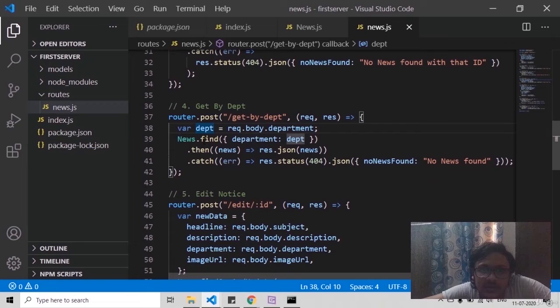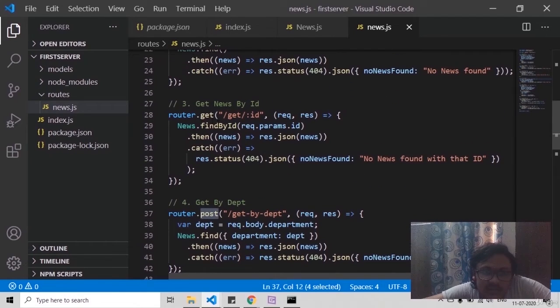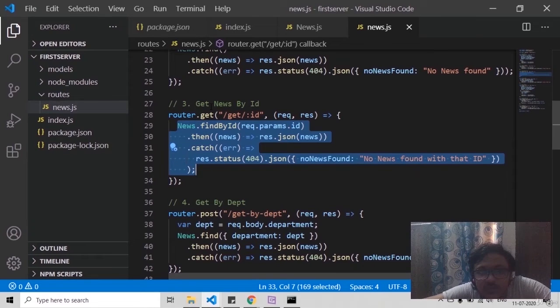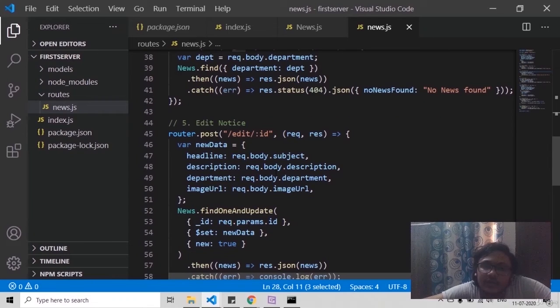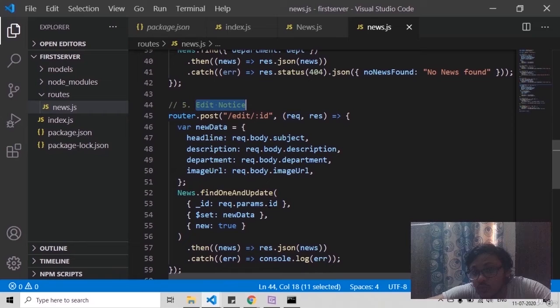Okay. So since we are sending data here, we are using post. Since we are not sending any data here, we are just fetching the data, so we are using get. Okay. And let's say I want to edit something that is already there. I don't want to create another. Let's say there is a user, and I want to edit that user. I don't want to create a new user.